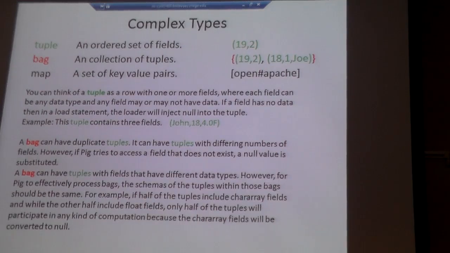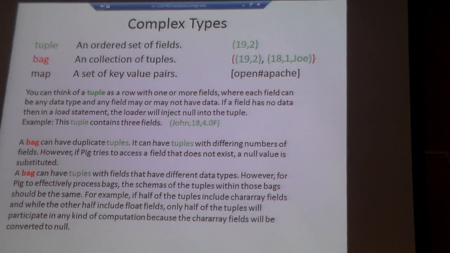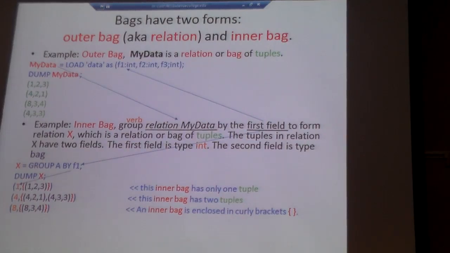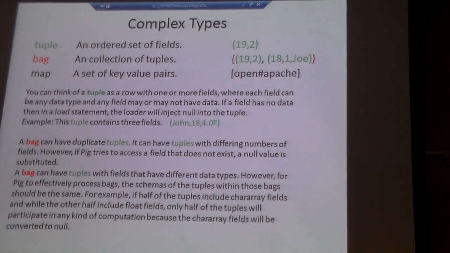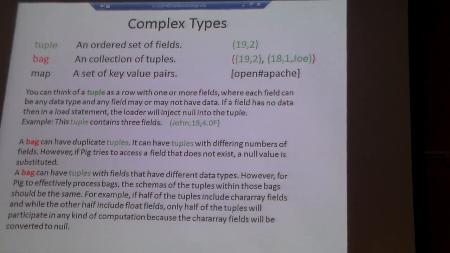I don't quite understand. So a tuple can have different data types? Yes. And a bag is a collection of tuples, so it wouldn't depend on what data types. No. The tuples in the bags, unlike C#, they don't have a type. They can be anything. So you mentioned that if there is 2 string array and 1 floating, it wouldn't understand, does it?